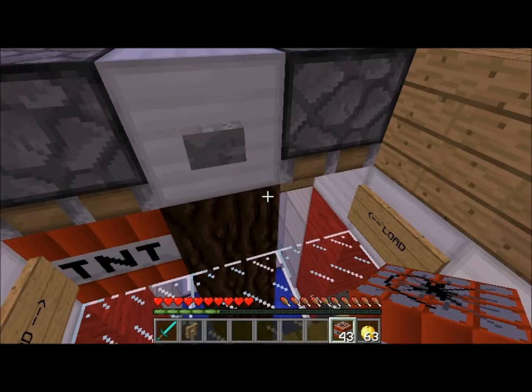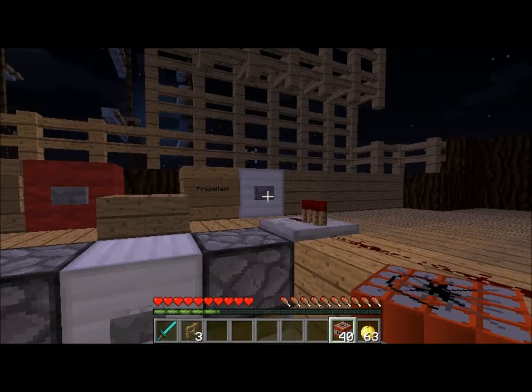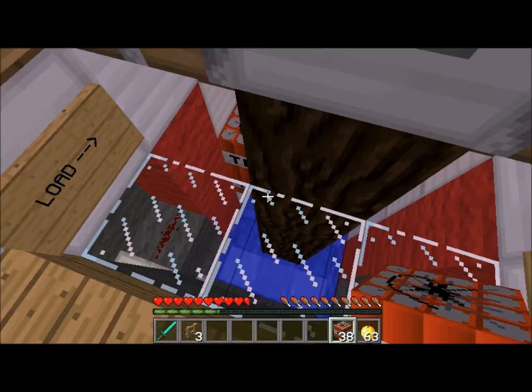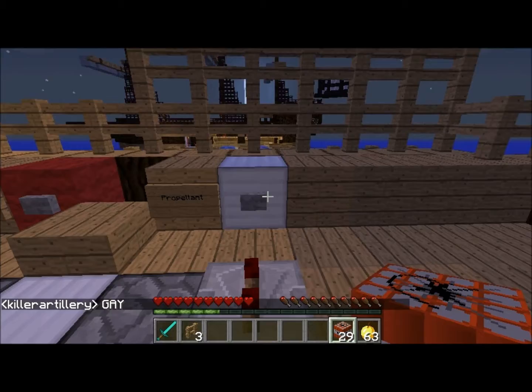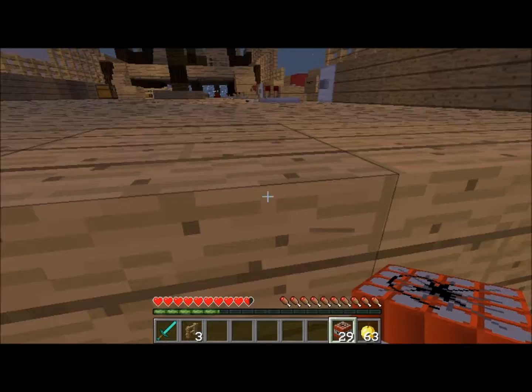Oh my god, I'm gonna shoot someone in the... It's total trash, because it's like, okay, hit propellant. Okay, okay. Why is there a dispenser in here? This dispenser isn't doing anything. Don't break the redstone. Doesn't matter which one you push, when you push the propellant, it launches off both.